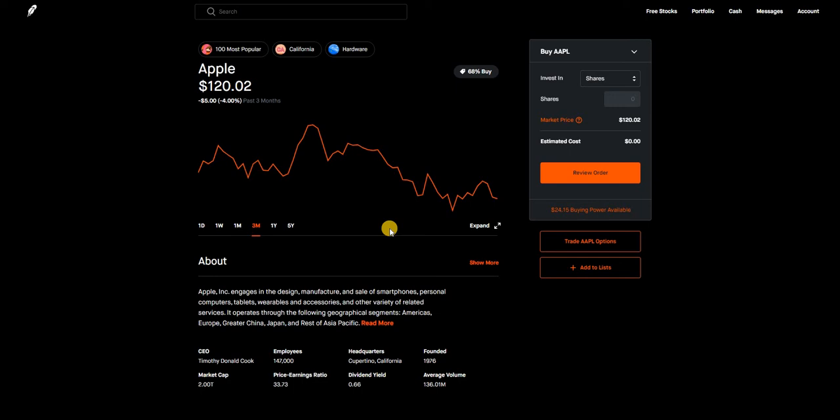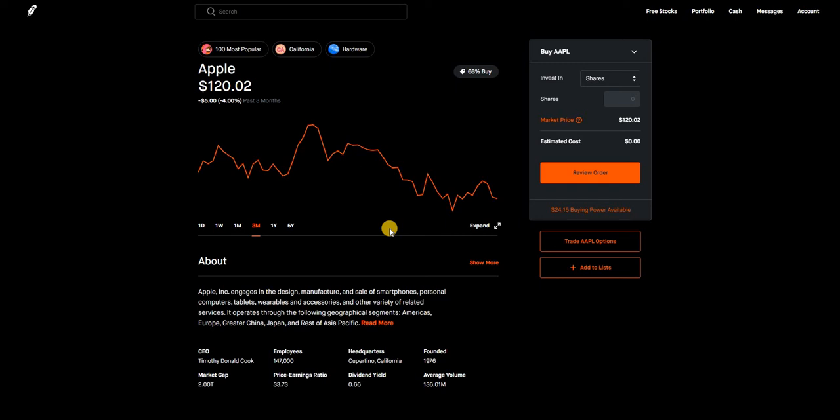The first step is I want to do a quick review on what is a covered call. So basically a covered call is owning the stock and then selling a call option against it. And because each option contract is equal to 100 shares, you need to own at least 100 shares in order to sell one option contract against it. So the way I like to think about it is you have to pay money to buy the 100 shares, but you get money for selling the call option.